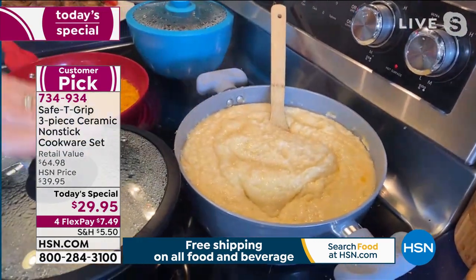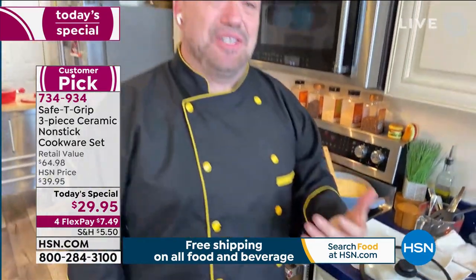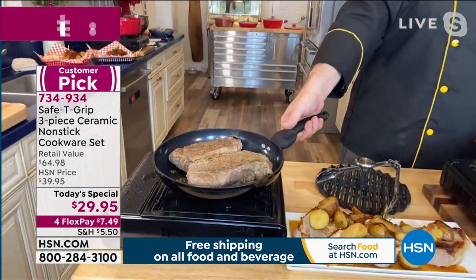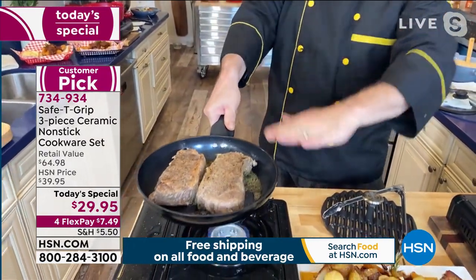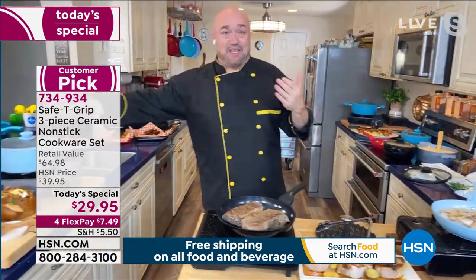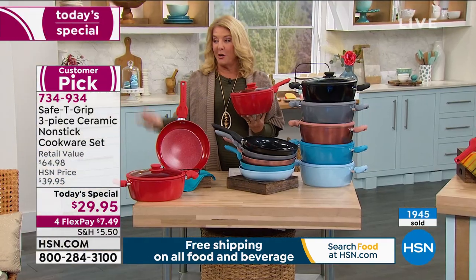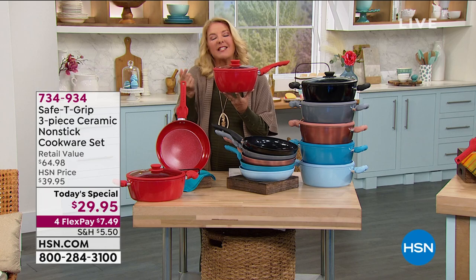Between the cheesy grits, the white sauce, we've got our gravy in our saucepan, the cheese we're going to flip over. For the ease of use of this pan, the way that it works, the ceramic surface — and specifically that handle. 22 ounces times two — when I grab these steaks and move them around, everything is locked in place, all the way up my shoulder to the top of my arm. I can't push down, I can't pull down. Absolutely perfect every single time. The lid you're going to get fits both sizes regardless of color. Mark's hanging out with me and we've got some more surprises coming up. We started out with just doing a couple of skillets and those went crazy, became a customer pick — so we're expanding it to this set.